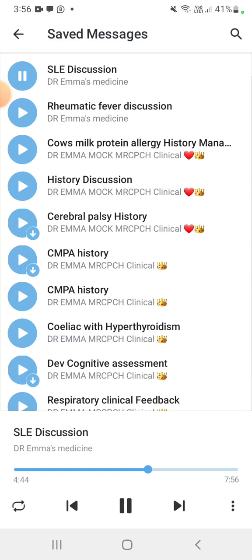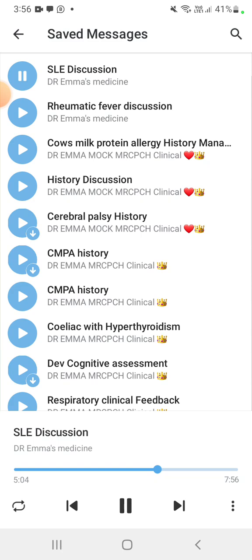Now, what advice am I giving for SLE? Number 1, diet and exercise. Avoid high calorie, high salt food, and avoid steroid-induced weight gain, and encourage exercise. So, diet and exercise, we are avoiding the high calorie food and doing exercise. Number 2, sun protection, wear sunscreen. And number 3, avoid nephrotoxic drugs.